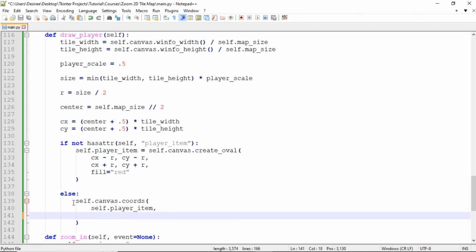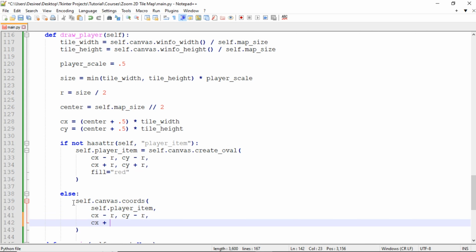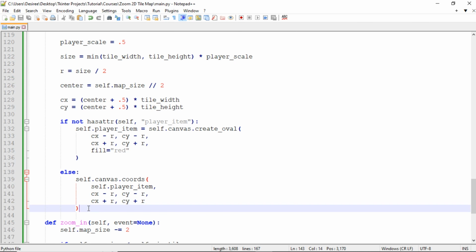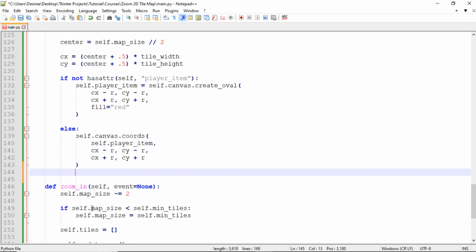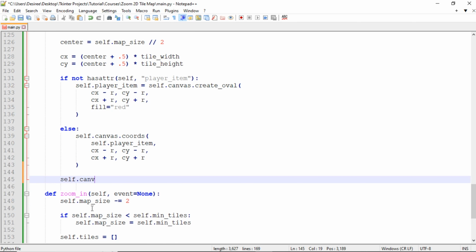Then we'll do cx minus r, cy minus r, cx plus r, and then cy plus r. Then we need to raise the player circle to the top layer of the canvas, or it will disappear behind the tiles whenever the map is updated. So down here, we'll just do self.canvas.tag_raise, and it will pass in self.player_item.